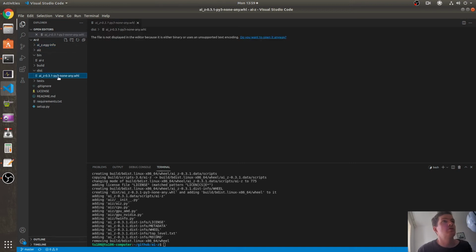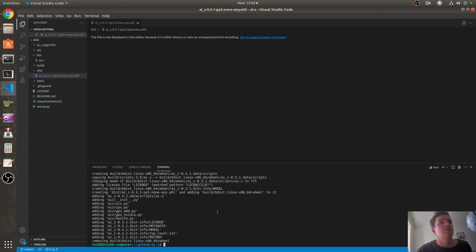It creates your wheel that you can upload with Twine to pypi.org. If you want to test your wheel, I already tested it because it's a version I already uploaded, but you just pip install and then the name of this file.